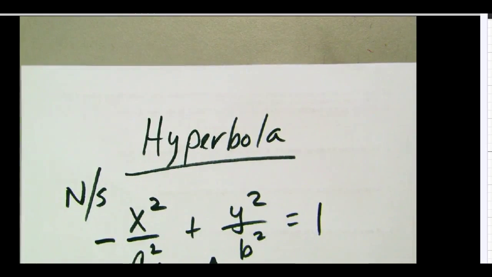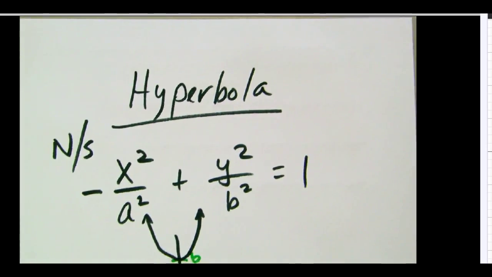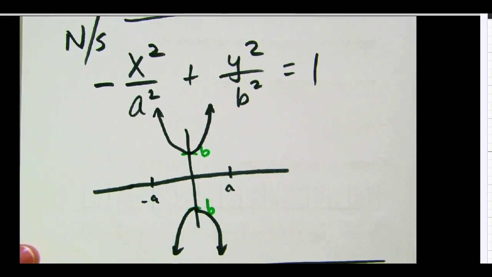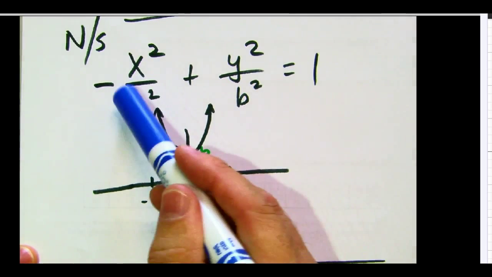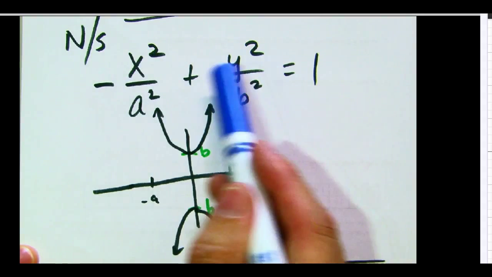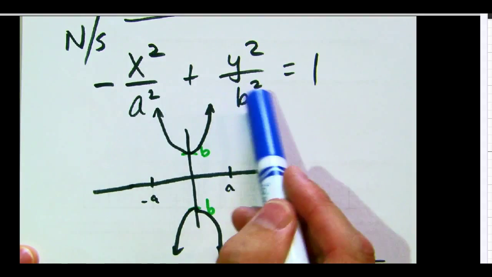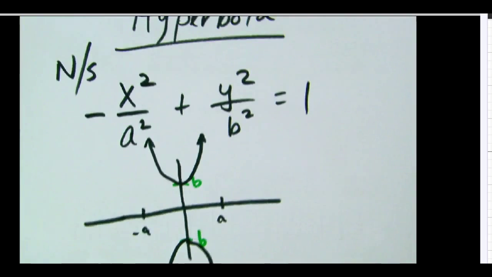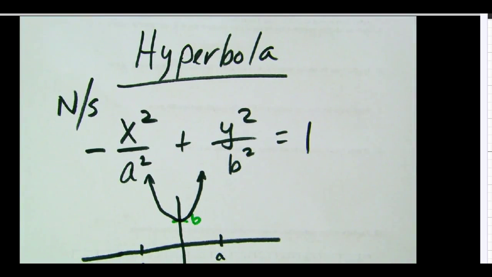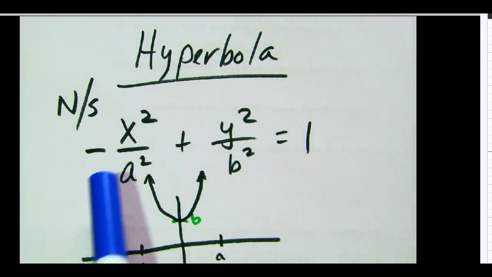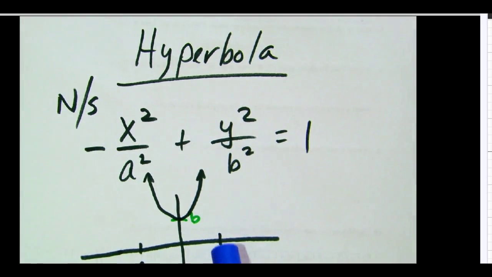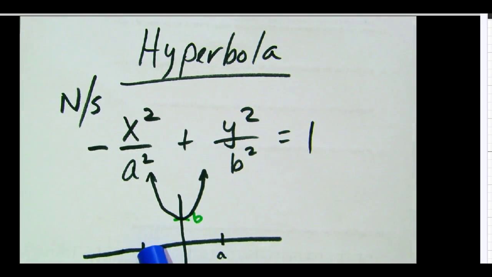So for the hyperbola, we'll have a north-south hyperbola, which looks like this. This is north-south when my x value in this orientation is negative. So this equation is identical to the ellipse, but it's a hyperbola, and then one of the terms is negative. In this case, if the x is negative, we won't show up on this x-axis.